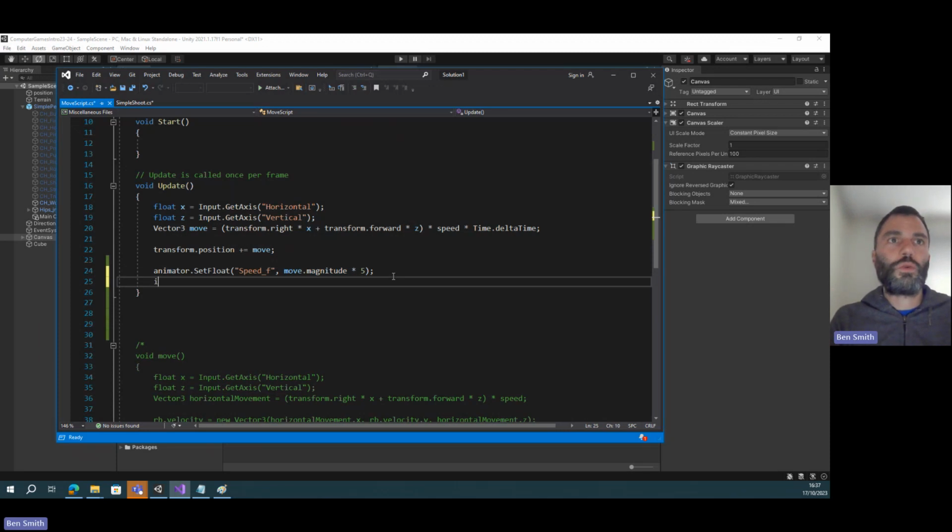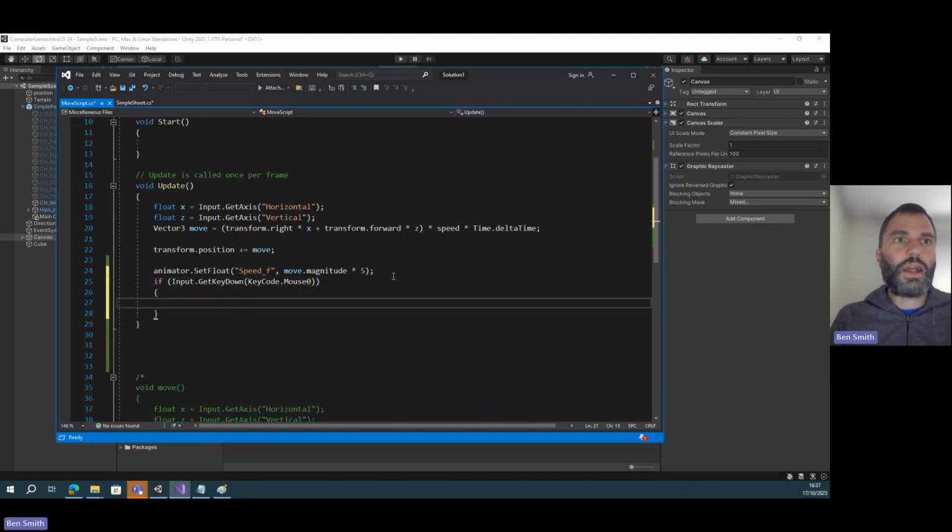This is what we need to do. So we say if, using the Input library, dot GetKeyDown, and what key code do we want? We want KeyCode.Mouse0, and then we're going to get the animator and set an integer. What integer are we going to set?